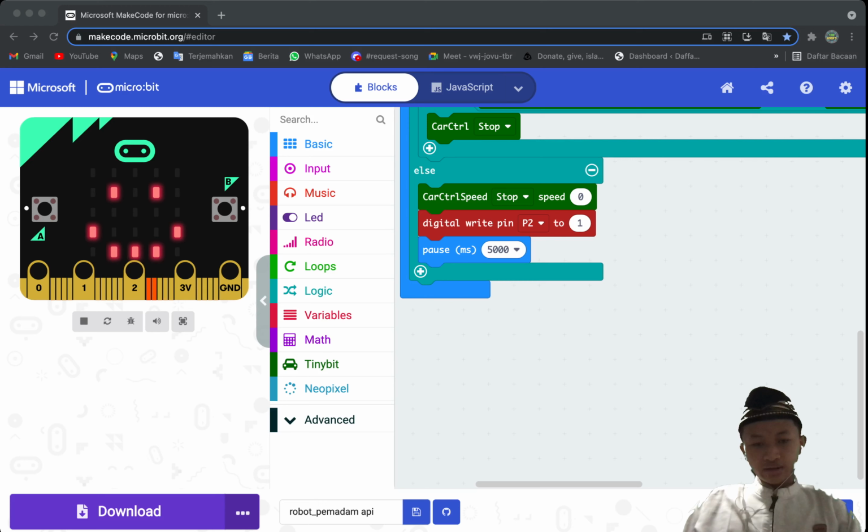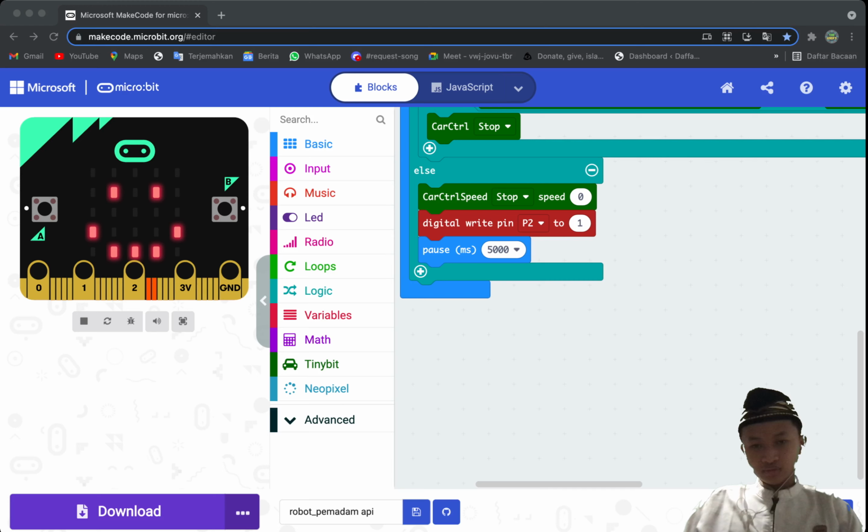And then you will need to go to Pins and grab digital write pin. We change the P into P2, still 0. Put it on here, and then this is put on here.